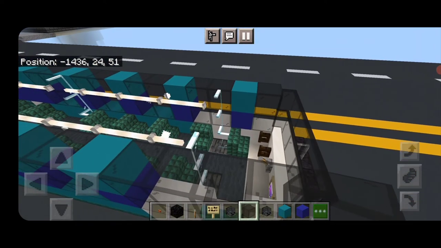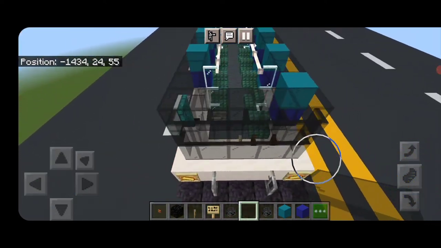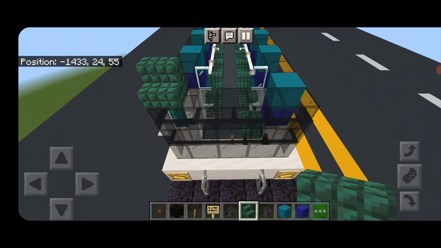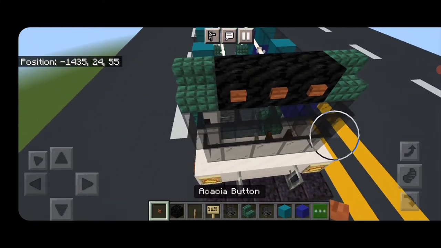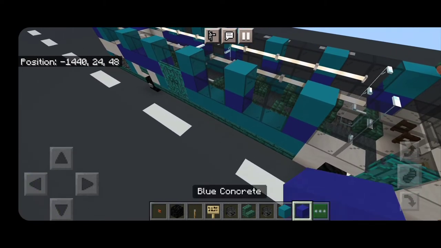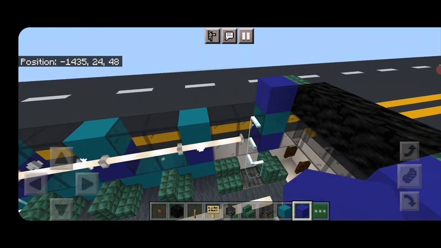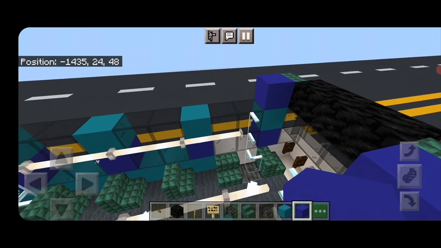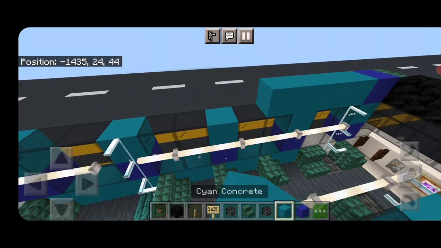Up here, we're going to put three black stained glass across here. Then we're going to put a forward-facing dark prismarine stair on either side, three blocks of coal, and three acacia buttons. That's the sign that tells, like, the route. Then, behind it, on top of each side, a blue concrete. Then behind that, we're going to extend back eight cyan concrete.